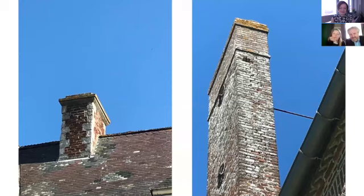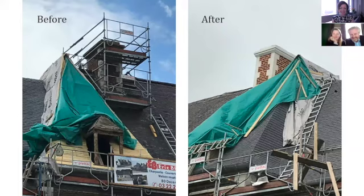Thank you. Yes, there's an example of the chimneys we were talking about earlier on. You can see also the roof, the very old violet slate, and all the various patches where over the years we had to fill in the holes. And the chimneys were just holding up by miracle, really. You can see the big holes in there. Bricks were falling down, actually. And surprisingly, they began to fall even more when we got the grant. It was like they had been waiting for us. Very strange.